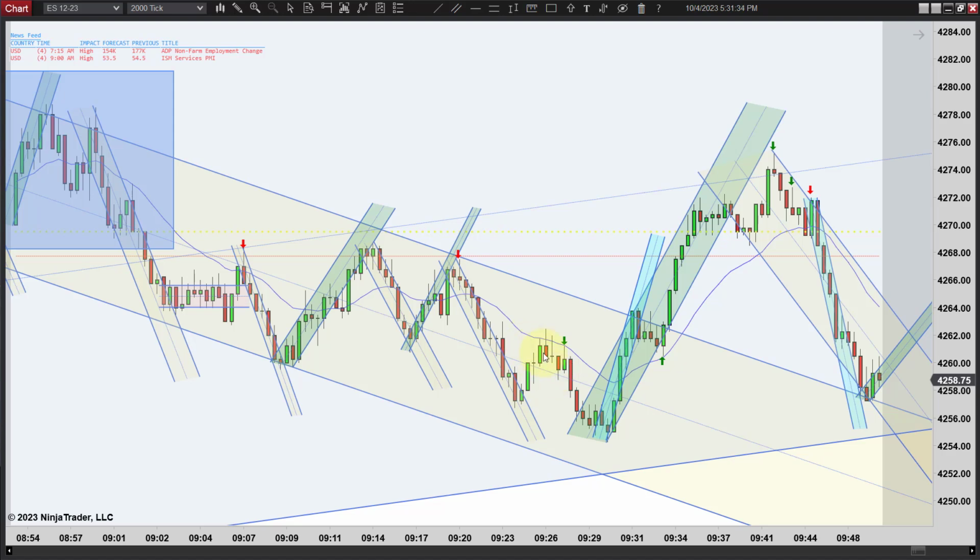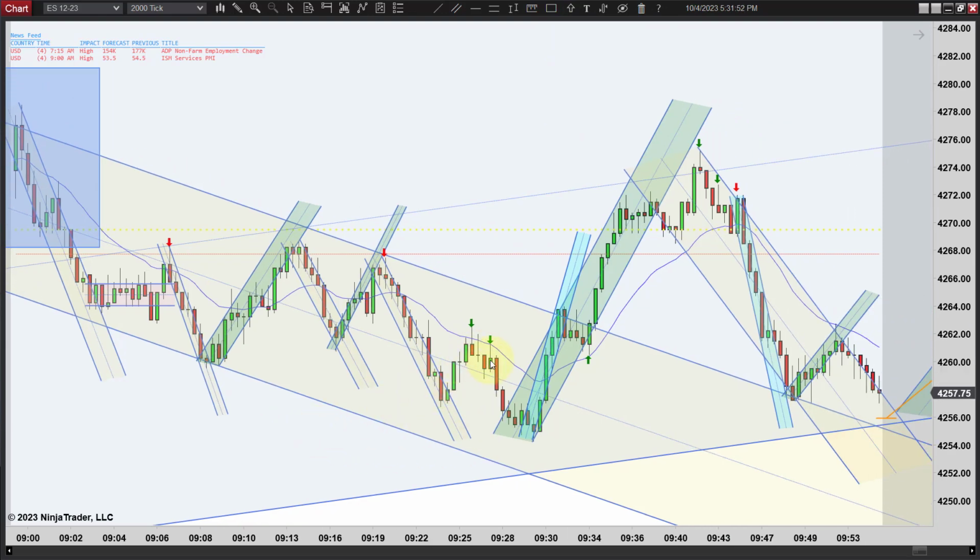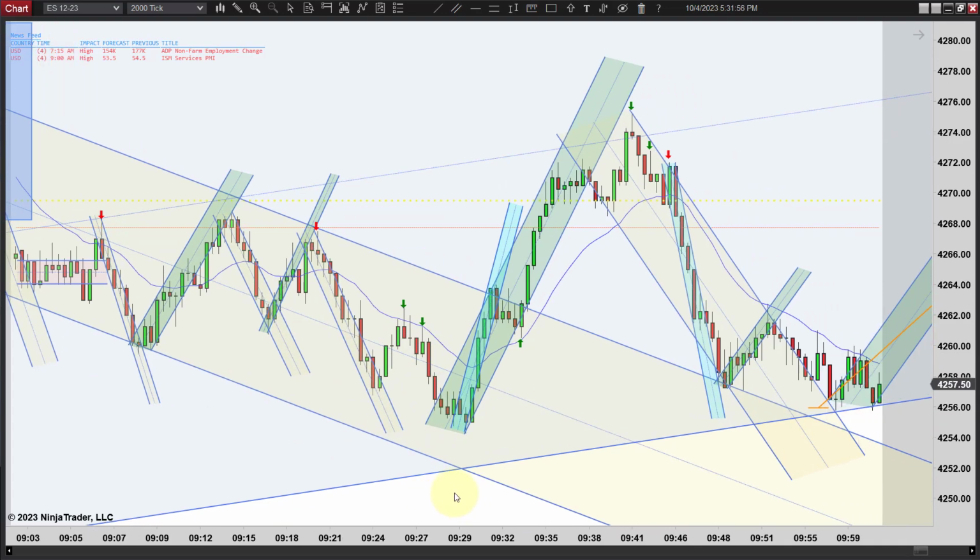But anyway, I didn't mark this. There's a hidden second entry in there too. But that double top gives you a new count there, and so you get a first entry, second entry, and then you got the hidden second entry. So really, depending on how you're looking at this, you might take that trade. You're better off to wait on the lower high, just to make sure prices are definitely going lower.